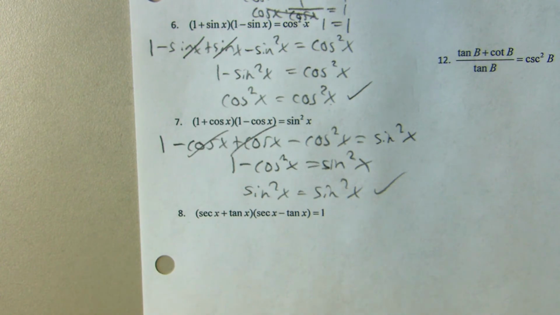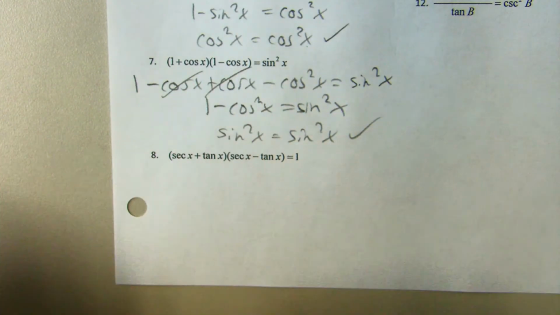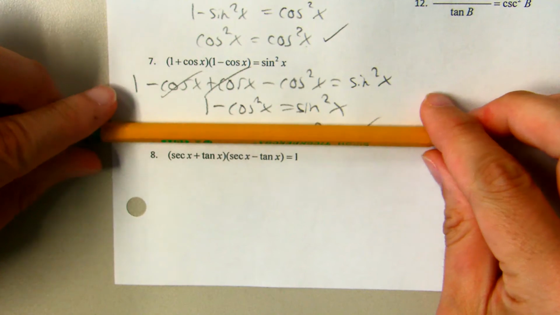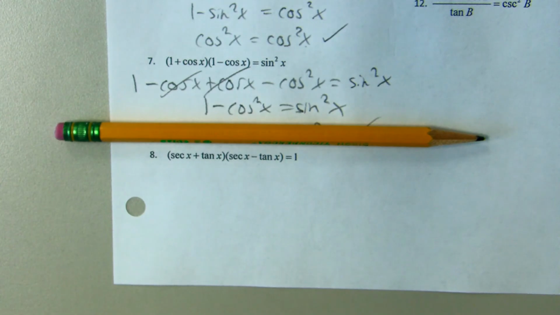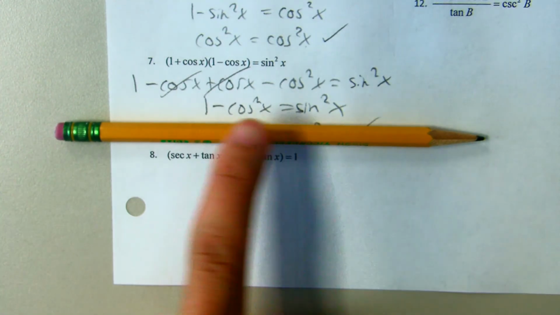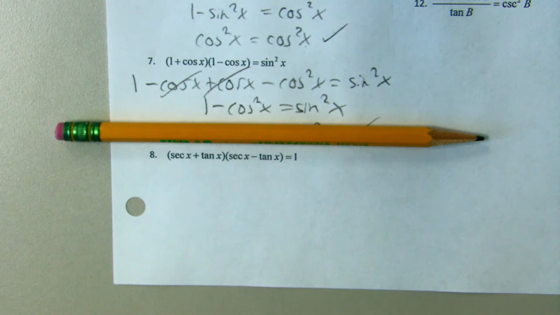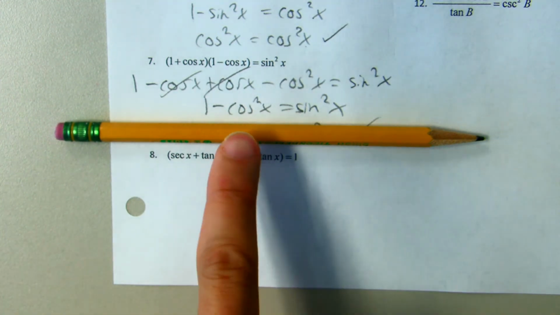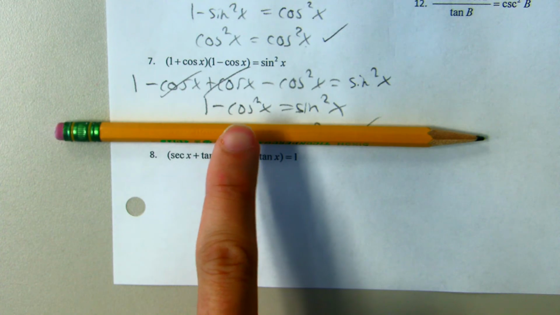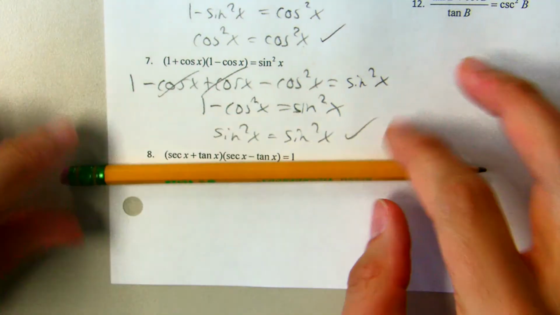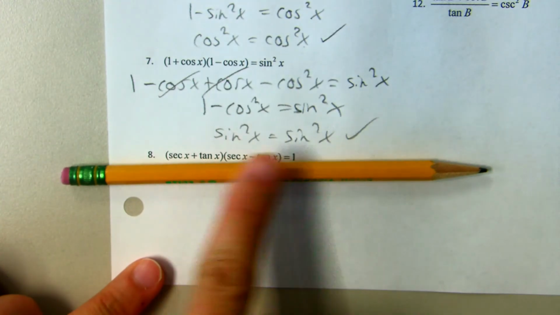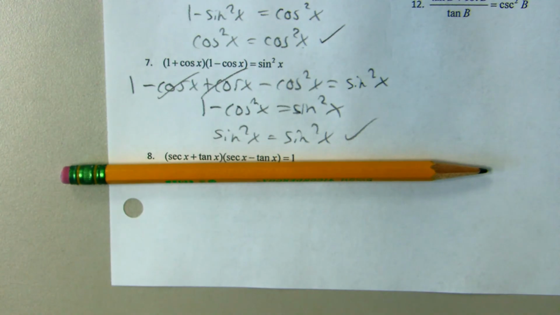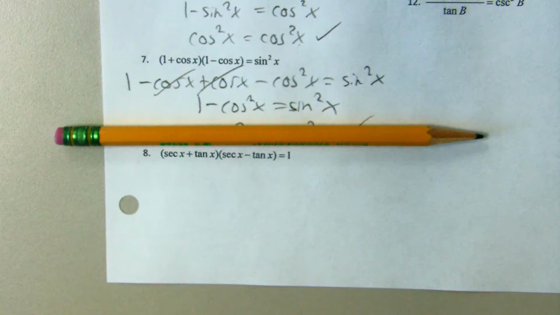Okay, the other big thing I need to warn you about is that a lot of times you guys will try to do this. You get to right there, you realize that this is sine squared, you know that it's supposed to equal sine squared, and you stop writing. But someone looking at your work, me grading this, I don't know if you know that sine squared. I hope you know it's sine squared. But your last step really needs to be that the left is the same thing as the right. Don't stop one step before. It looks like you got stuck.